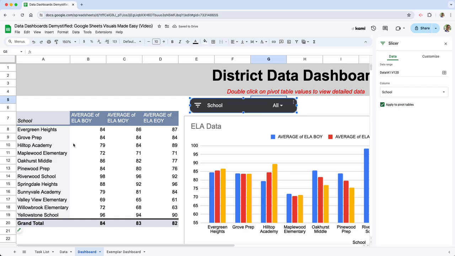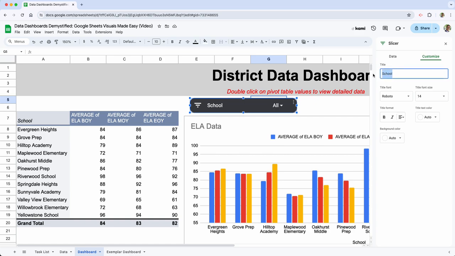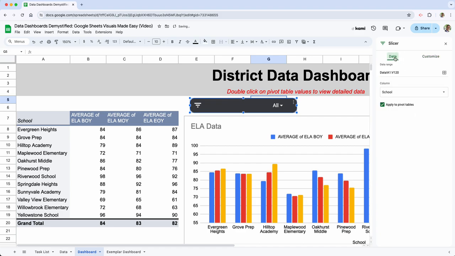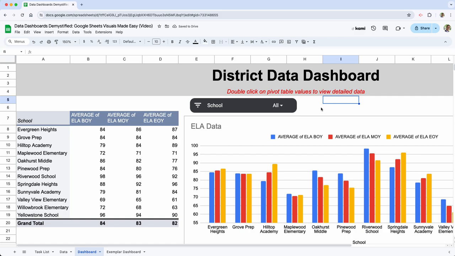We want to make sure that's on because our dashboard is powered by pivot tables. Under customize, you can change the font, the title. If I wanted to choose a school or something along those lines, I'm going to leave that blank. I think the default of just school is perfectly fine. And I can X this out.